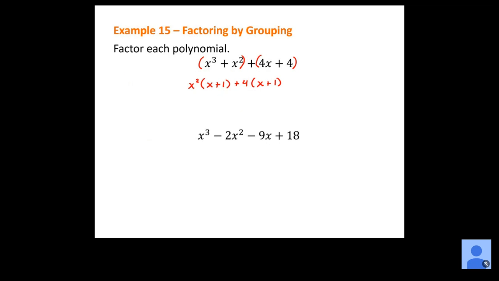Now, looking at what we have here, this is similar to another example we had where we have a common factor that is 2 terms. So we have an x + 1 in both, which means I can actually take out that common factor of x + 1, and then we just need to think about what's left over. Well, if I take out x + 1 from this first one, I'm left with the x squared. And if we take out the x + 1 from the second piece, that leaves us with a +4.